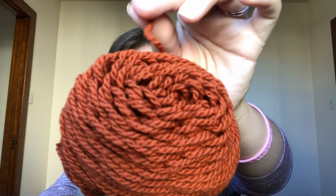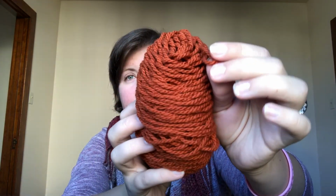And as you look at it, let's see, I'll put this in front of my face. It looks like a hand spun yarn. It doesn't look like your typical mill processed yarn. And if you go on the website, I believe it's Twig and Horn is the website that sells this yarn exclusively. It's not other places. They talk about how this yarn was created on purpose to mimic a hand spun yarn because the Stone Wool company originally was a hand spun yarn company. So this is technically a machine processed yarn, spun, plied, all of that, but it's intentionally created to be like a hand spun yarn, which is really nice.